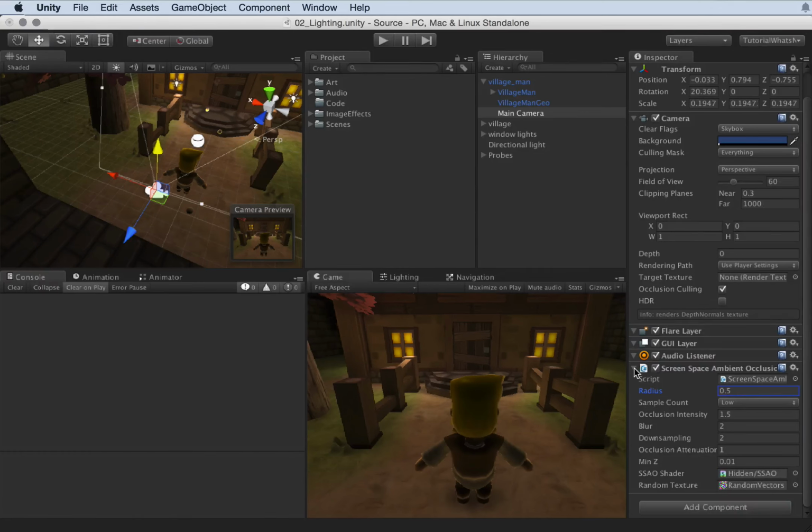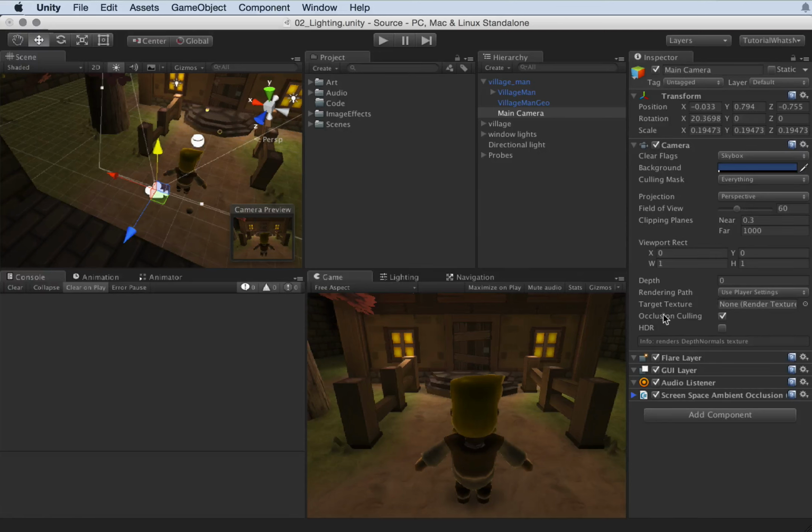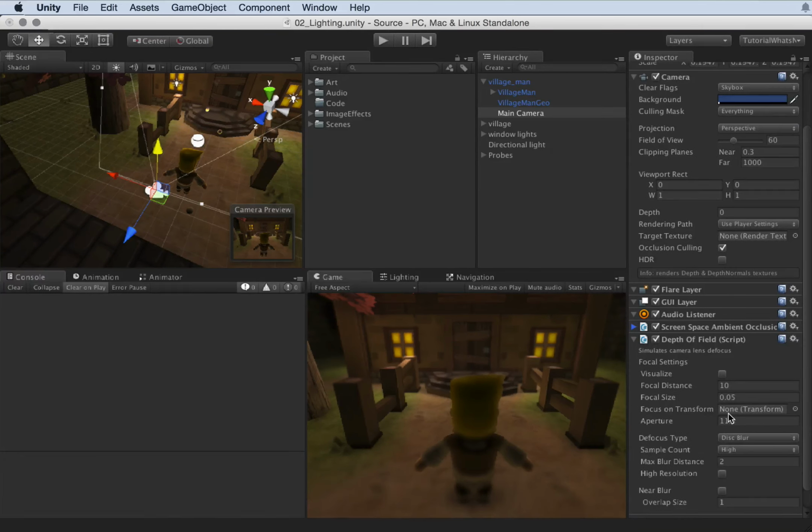Now, this isn't something that I was using in the Big GI, but I'm going to add it anyway. It's a kind of nice depth of field, which is going to put some objects in focus and the other ones blurred. Now, we can adjust the focal distance, focal size, and aperture. Quick way to do this, just a hack in order to get our hero in focus, is to simply drag him into the transform field. So there, he will be in focus, objects nearby, but the further distance will be kind of blurred.